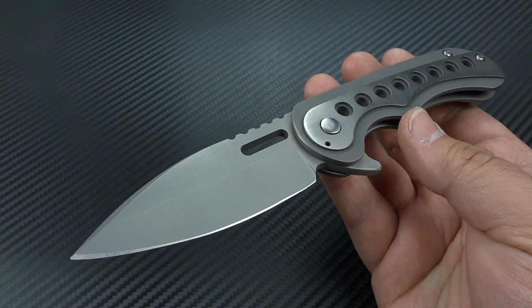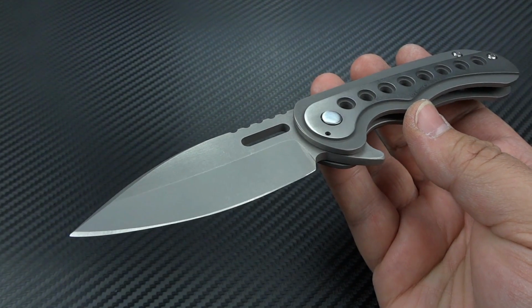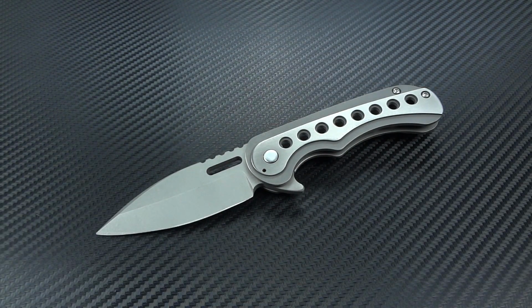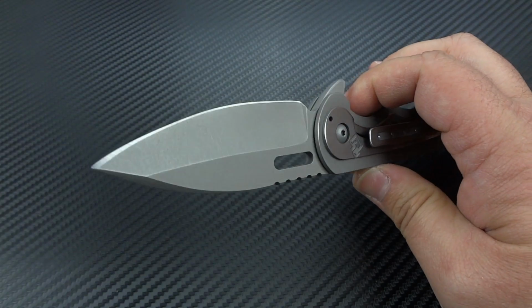One day his dad went to him. His dad is a hunter, and he says, hey, you're a good machinist and you're able to do this kind of stuff. I want you to make me a really cool knife to use for hunting. I want like my dream skinner. So he did that, and he made that knife, and it just kind of dawned on him, and he went, you know what? I really love knives. I really enjoy doing this, and this is something that I feel other people are going to get a lot of enjoyment out of too.